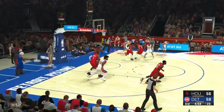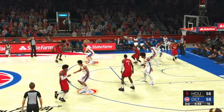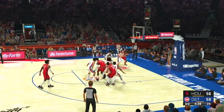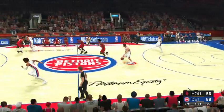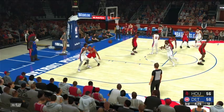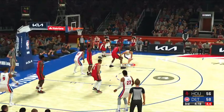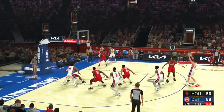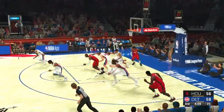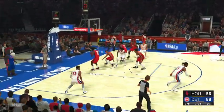Here's Livers, covered by Smith, and it's Livers missing. Porter, bounce pass. He's covered by Bogdanovich. Pass to Garuba. Misses the 3. For Detroit, they've gone 7 of 13 in the third quarter so far, just above 50%. Ivy passes to Noel. Bogdanovich against Smith. Releases. Bogdanovich, no luck. Rockets trail. Here's Porter. That doesn't go on the chance to tie.